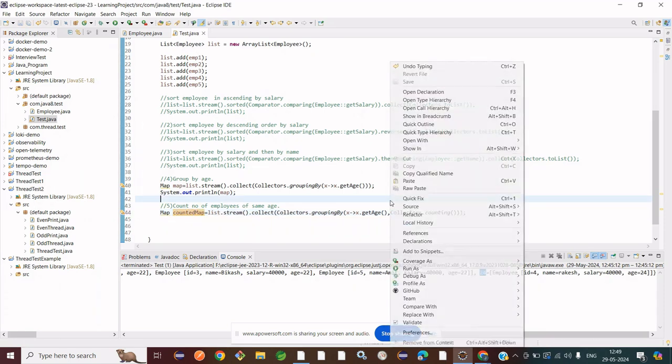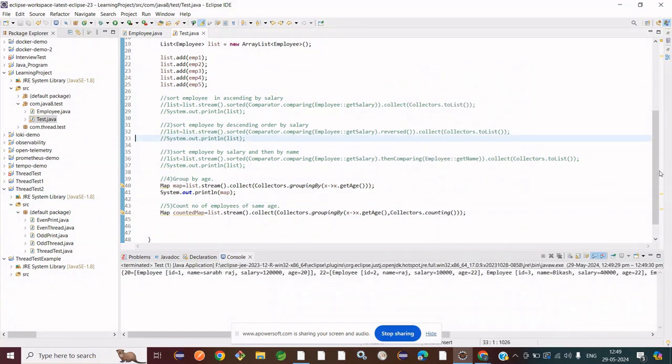Let's check whether it's running or not. Run as Java application. But for this one I think we have to do sys out of the counted map.